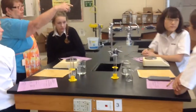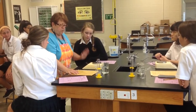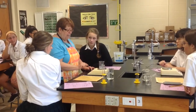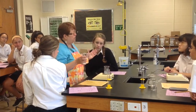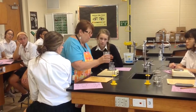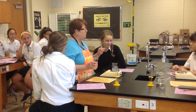All right, station 3 is these 2 tables here. So tables 3 and 4. Now this is one that can get really bogged down unless you do this, which you should be able to do quickly. You're going to take an empty beaker, put it on the balance, and then tare the balance so the beaker is zeroed out, right? And then you're going to add water until you have about 40 grams. There's a pipette here, but don't sit here going like this. Just pour the water in carefully, watch until it hits around 40. Do you need 40.00? No, you need around 40.